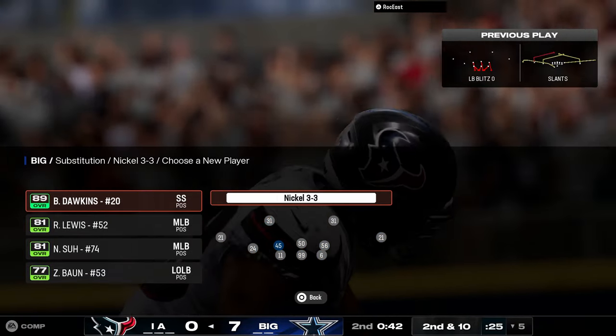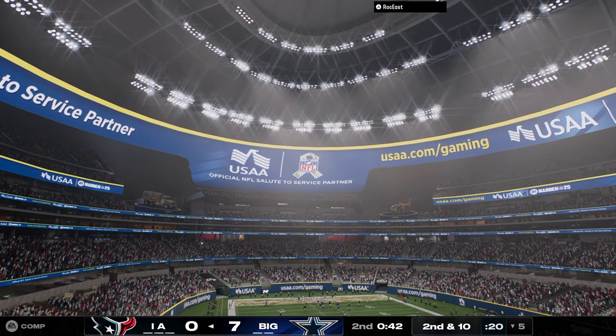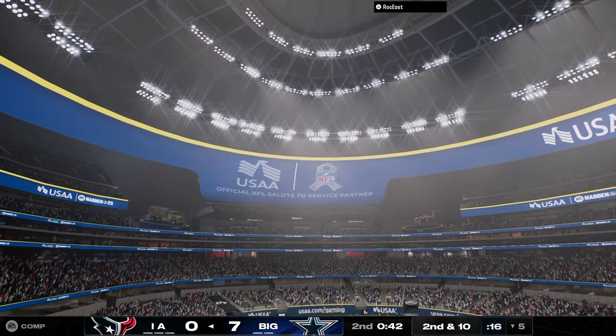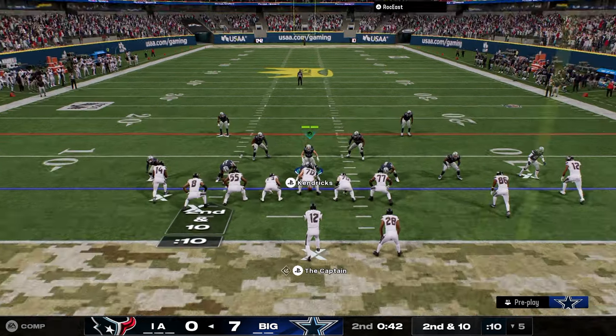All right, let's see if we have any better players. If we don't have any better players, we're just stuck with this team. I need to get some better players. I bet if you put safeties here, the blitz comes in better. But I don't have. I guess I could. I could make some stuff work. All right.